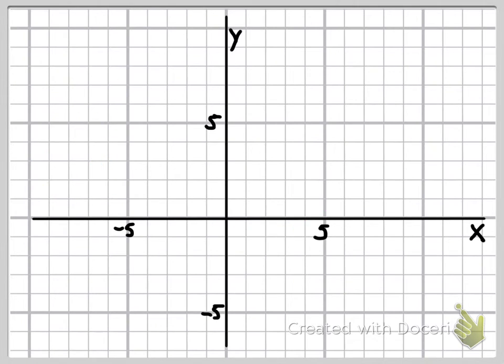Looking at another example, let's say we had a coordinate point right here. On this example, we're going to go to the left 2 units, which is -2. We're now going up 3 units, which is still positive. So again, writing it as an x, y value, this is -2, +3.